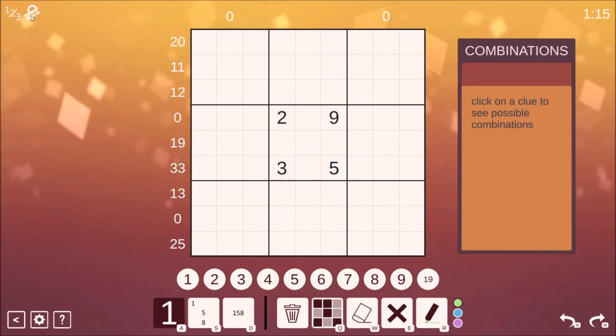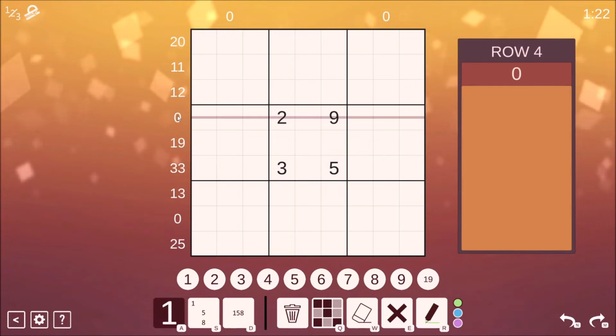And with the sandwich rule, looking at these numbers, the 0 means that the digits between 1 and 9, wherever they're placed, have to add up to this number. So this 0 tells us there will be a 1 or a 9 in one of these two spots. And this 33 tells us that wherever our 1 or our 9 is, all the numbers on the inside have to add up to 33.